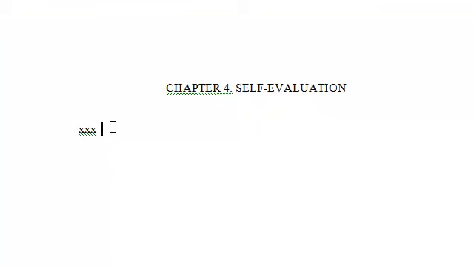And this is just a couple of pages where you want to evaluate what you've learned. What you're telling the professor is, you're not evaluating the class, you're evaluating yourself.